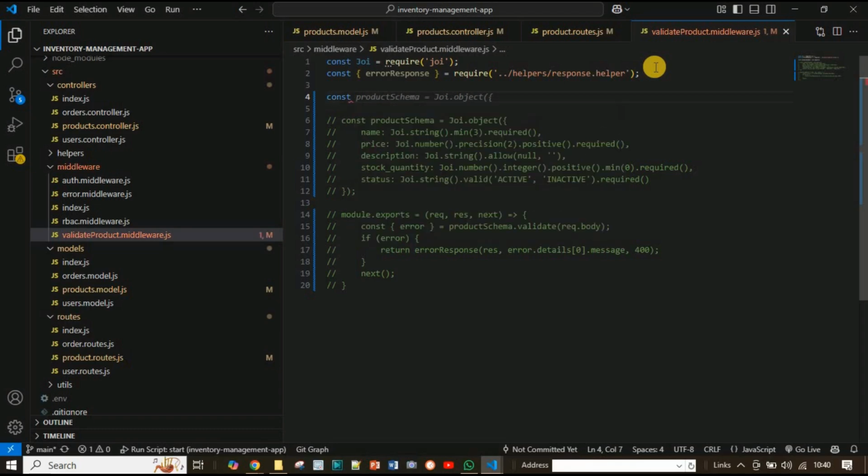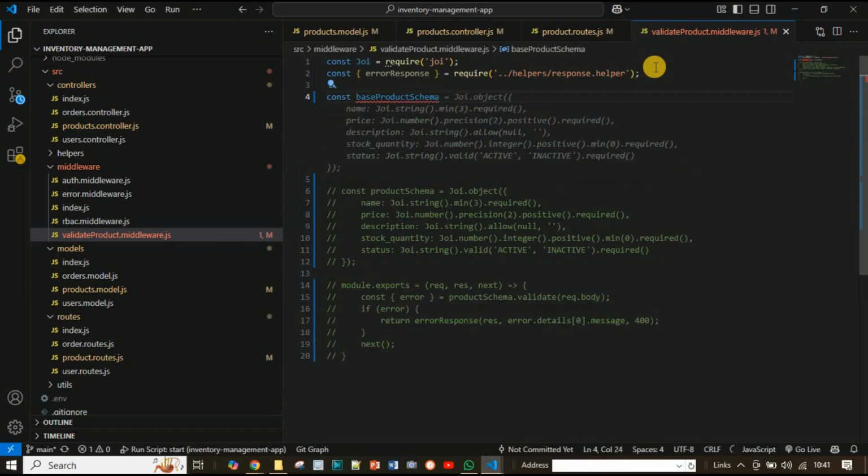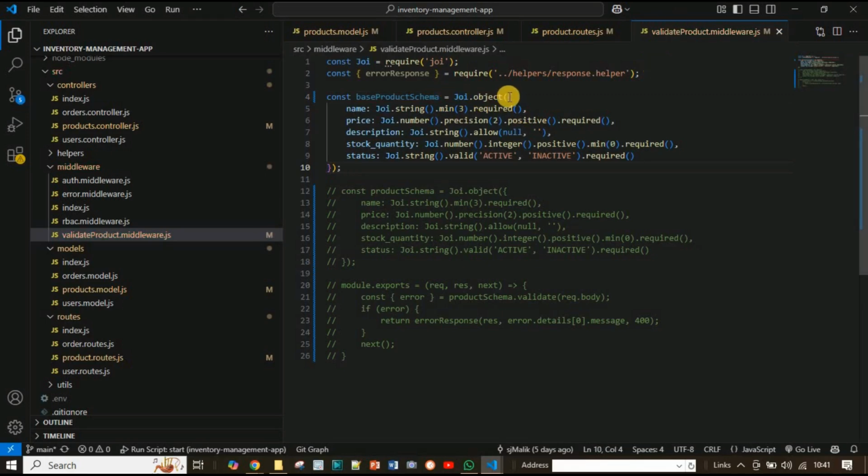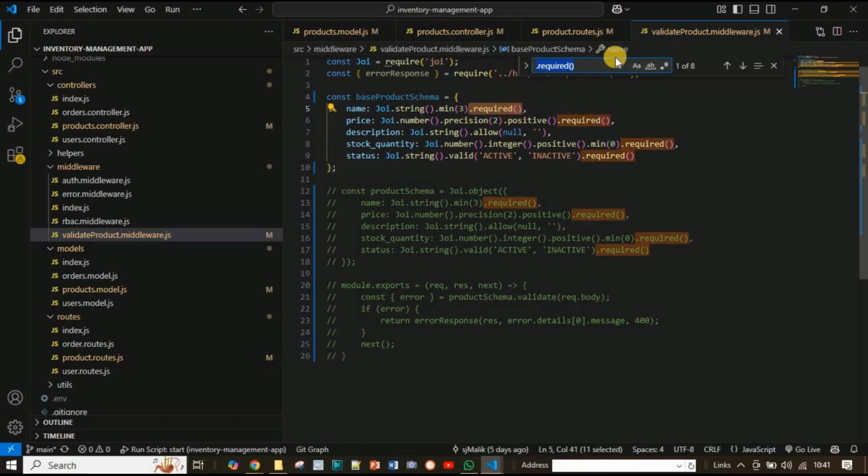So const base product schema, and in the base product schema I will take the name, price, description, stock quantity, whatever we have in the product, and I will not put the required. I will remove the required things from here.